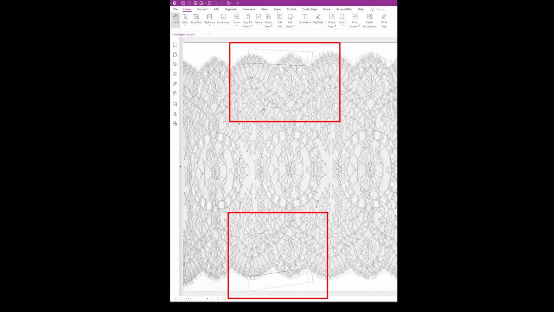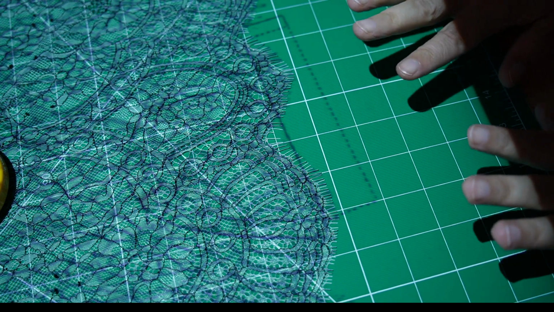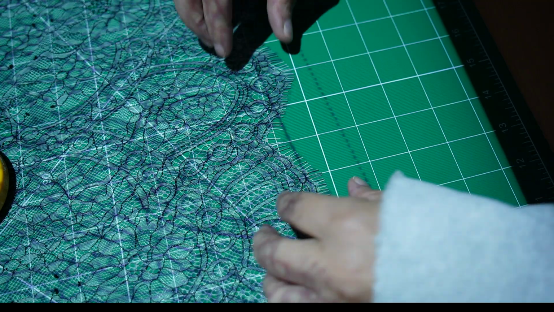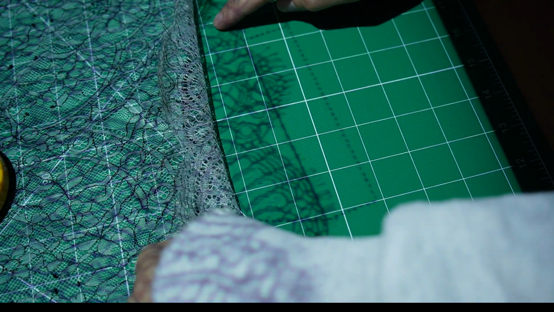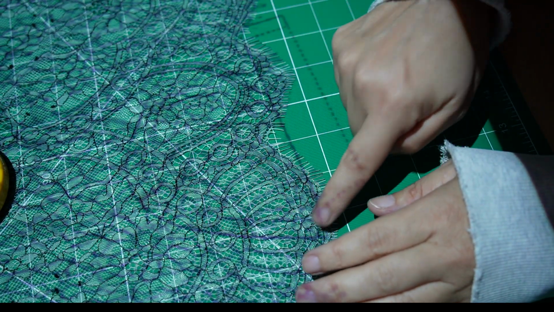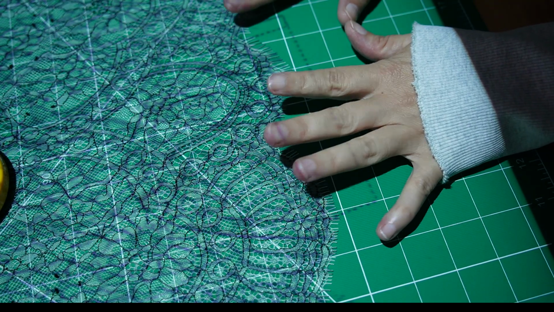And then what I really like about this is I can send it to my projector and line up the lace exactly where I want to cut it out. So I will quickly show you that. Okay, so I don't know how well this will show up on camera, but you can see I've projected the pattern down. It's underneath here. So you can see this line and it goes around this way. It projects around like that. It might be hard to see on the camera, but it shows up much better in real life.